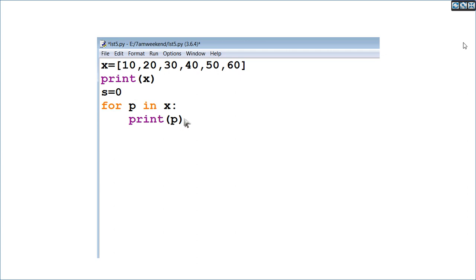After that, in the for loop, instead of printing the values, I am taking s equals s plus p.